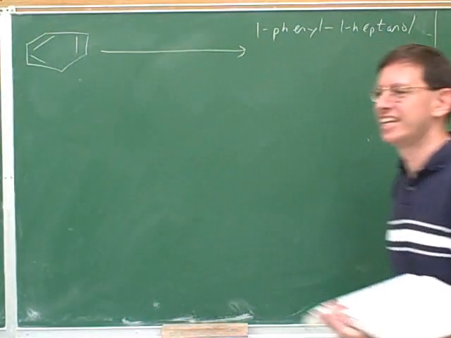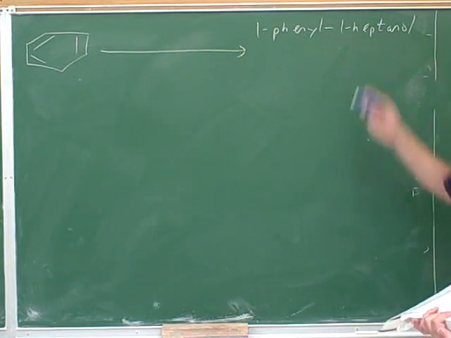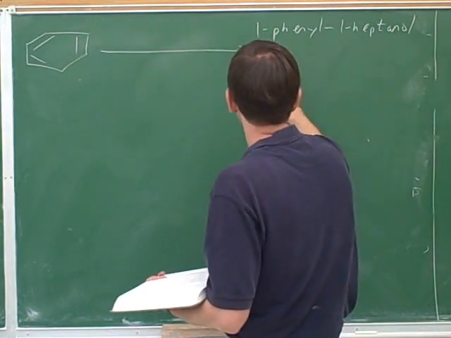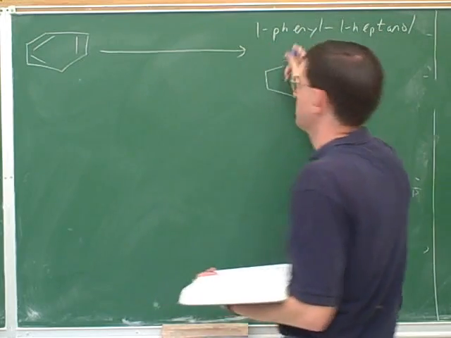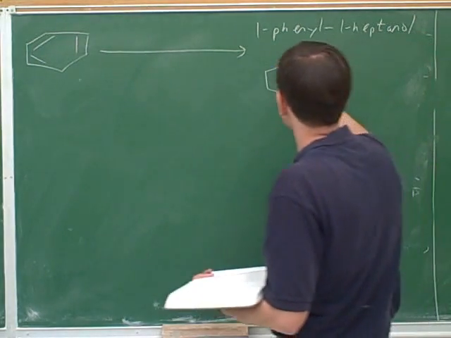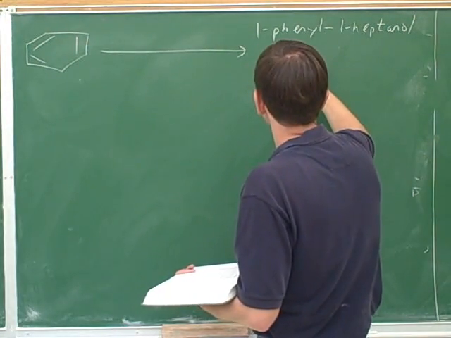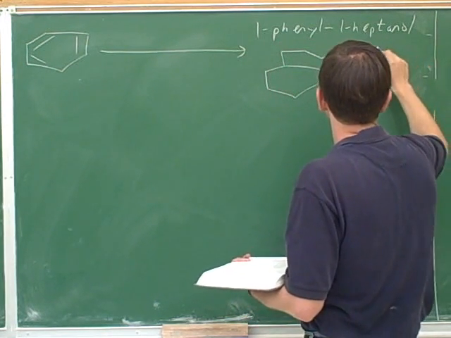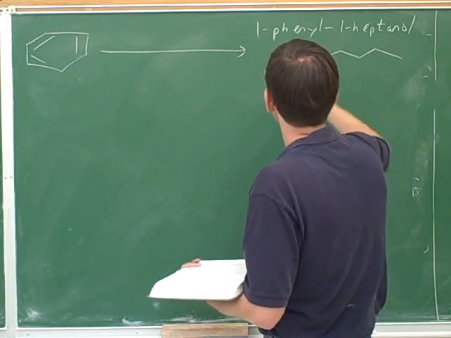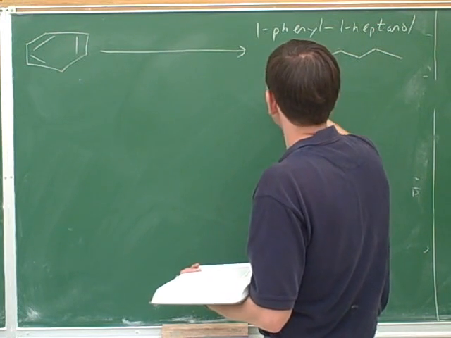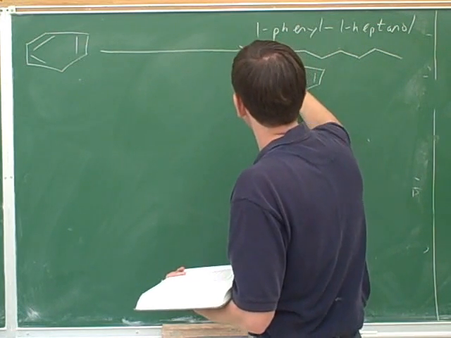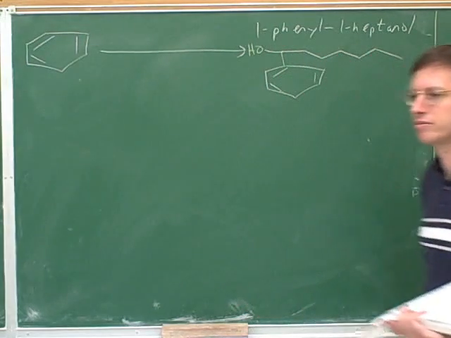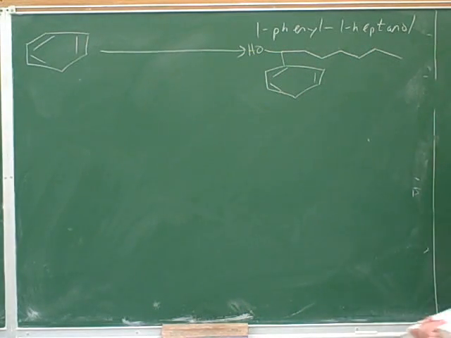So I think one of you thought that this was cyclic. Yeah, so it's not cycloheptanol. So it's good that you started by just drawing out the structure. We can't rely on the name. We have to draw out the structure. So there should be seven carbons. One, two, three, four, five, six, seven. One, two, three, four, five, six, seven. And on the number one carbon, we have the phenyl group. And on the number one carbon, we have the alcohol. And we need to come up with a way to synthesize this.